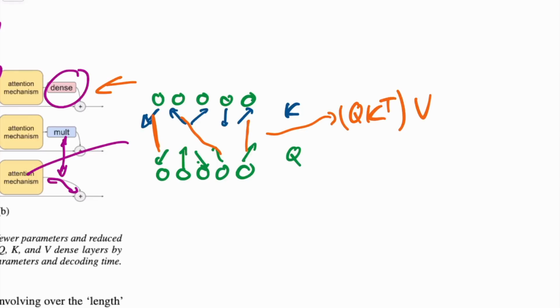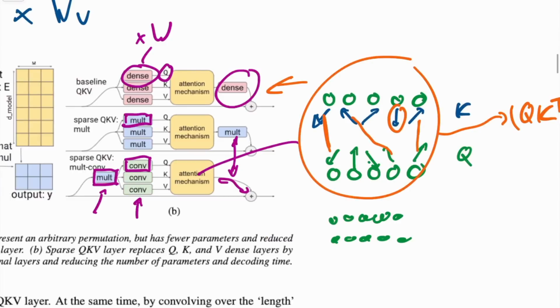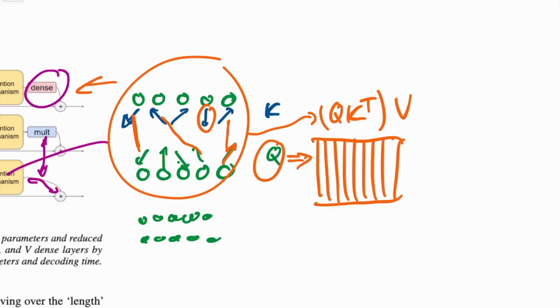The idea behind multi-headed attention, which is what's usually done, is that let's not only have one such block, let's actually have many such blocks in parallel, right? And instead of using the entire vectors that are output right here, for example, Q is the queries. Q is a matrix, and every row or column, I don't exactly remember, is one of these vectors. Let's just say every row. If I'm wrong, then just reimagine.